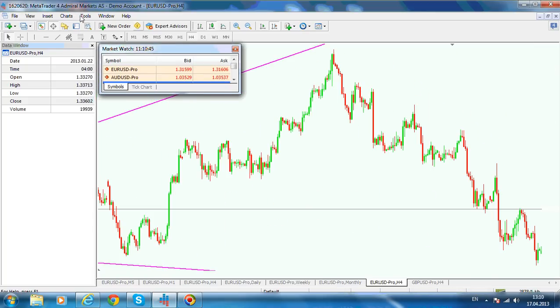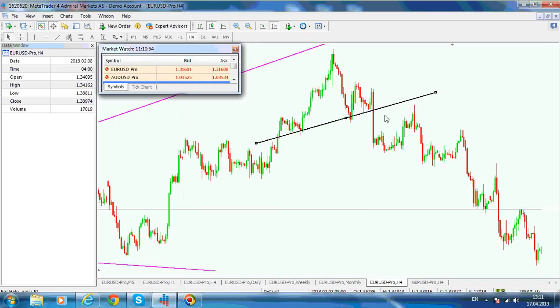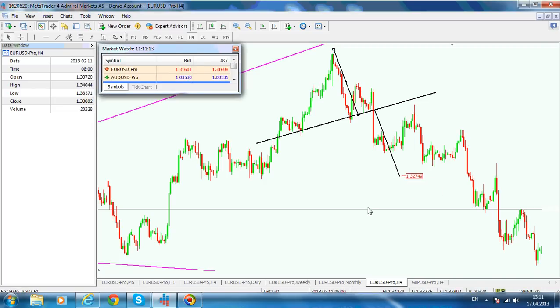As you can see, this is a nice inverse head and shoulder. This is a nice head and shoulder this time, with the left shoulder in here, the head, the right shoulder, and then the measured move or the minimum objective for it to be this one. And you see, it is already completed by the moment of break. And let's put a number. This is the number for it.